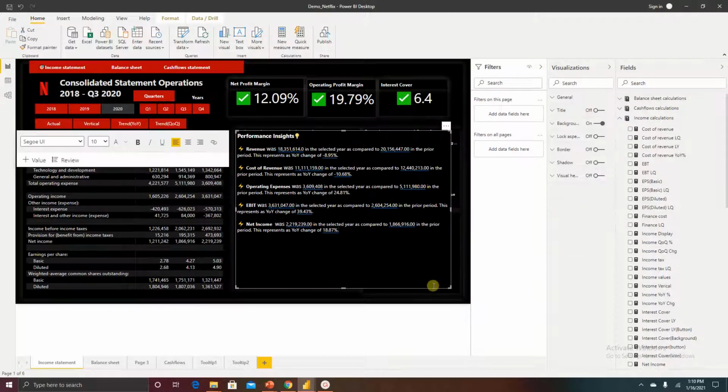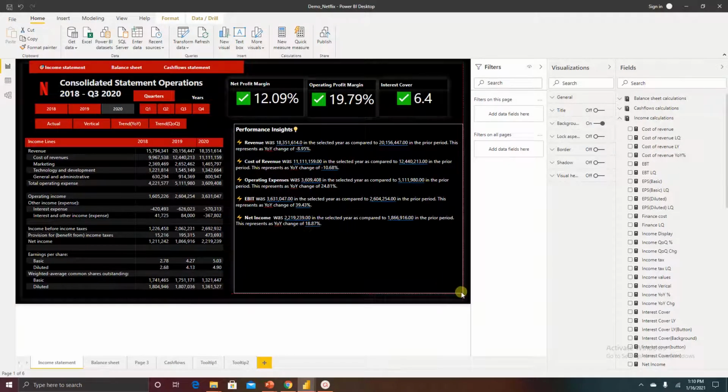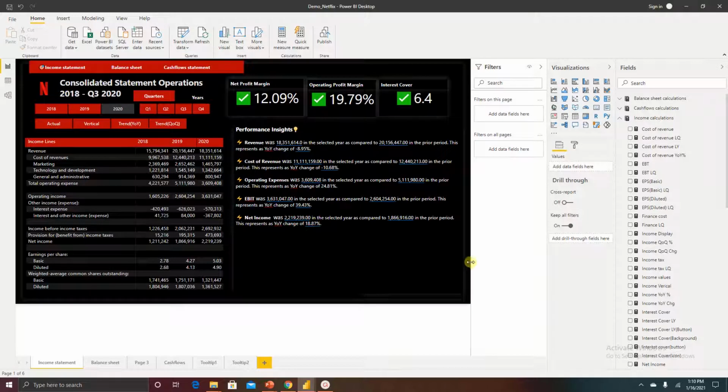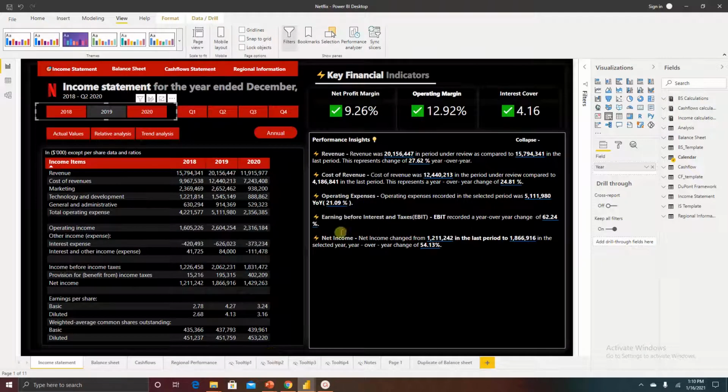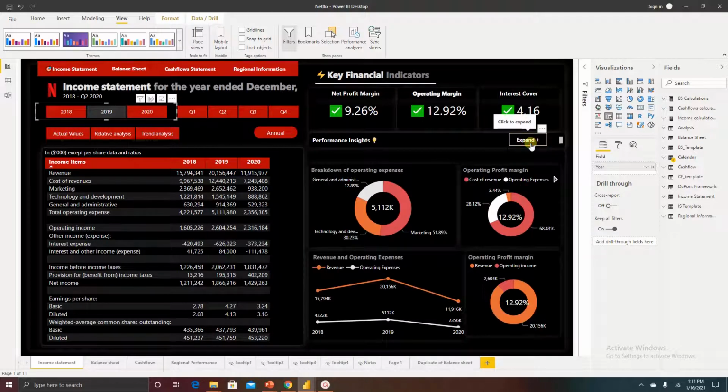So what we need to do is to resize this and then move it up a bit to cover the visuals that we have here. Now the next thing that we need to do is to get a bookmark which our users are going to use here to expand the insight or to collapse the insight. And it's the same thing that we have in this sample file here. So here they'll be able to collapse it, and then here they'll be able to expand it.